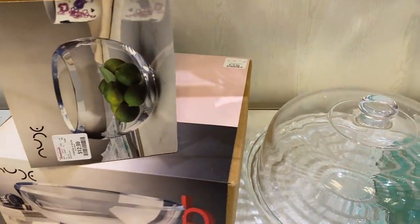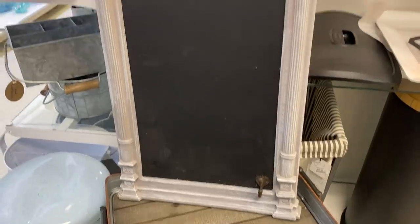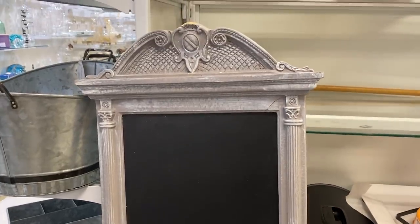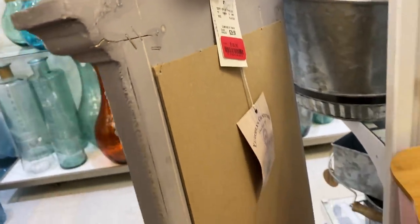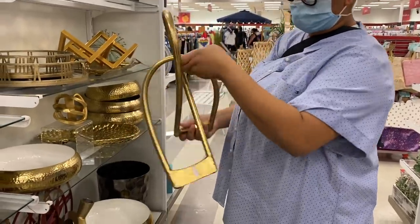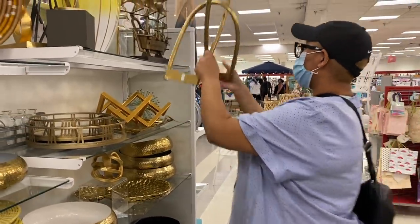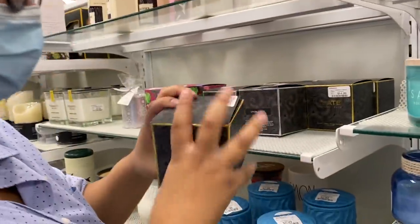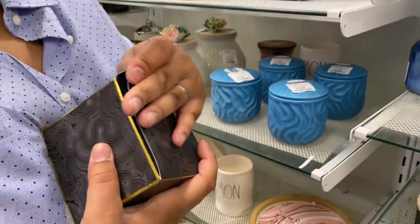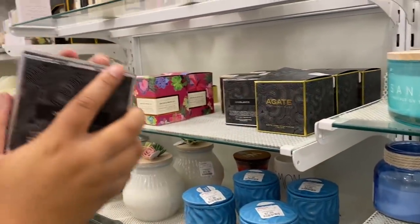These bowls were also available and they go for upwards of $200 online — they were $20 and $13. They also had tons of these chalkboards; you could put down some canvas and turn this into a painting, or put some mirror in there for a really nice modern vibe. These candles — I really like the really expensive candles, I'm bougie in that way — but I could smell these through the box through my mask, and that is significant. It smells so good.